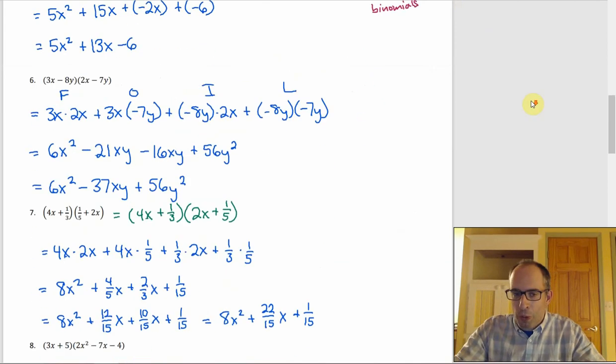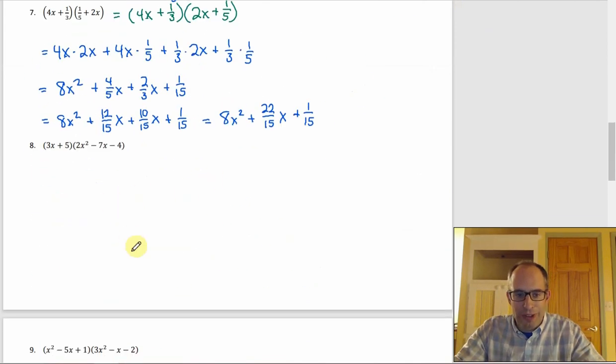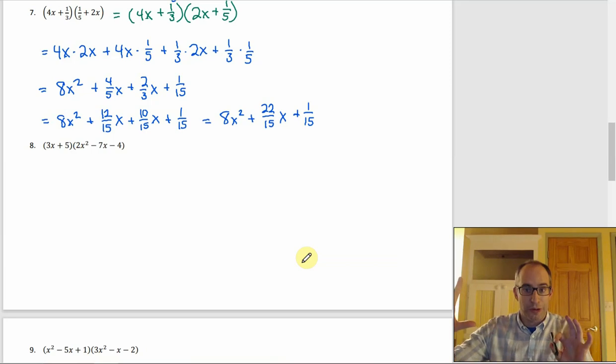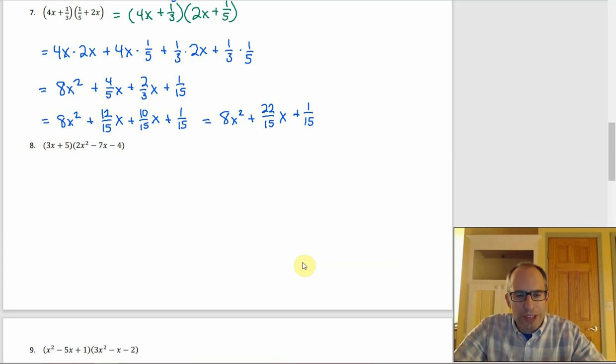So what do you do if you have a binomial and something else, like a binomial and a trinomial? Well, you've got to distribute one of them through the other pretty much, unless you want to do the vertical multiplication where it looks like long multiplication when you multiply two big numbers together. You could do it like that, but I think it's easier to get the signs right if you distribute. So what I would do, and I guess it doesn't matter, you could distribute the binomial through the trinomial or vice versa. I'm going to distribute the binomial through the trinomial, I think.